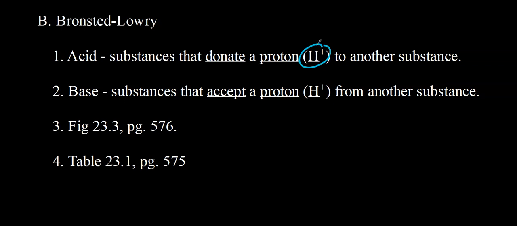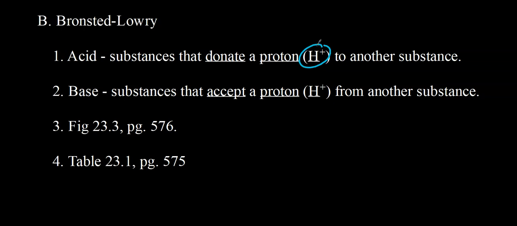So any substance that donates a hydrogen ion to something else is an acid, according to the Bronsted Lowry definition. Well, it's got to donate that hydrogen ion somewhere. It donates it to another substance. That substance that accepts that hydrogen ion is a base, according to the Bronsted Lowry definition.